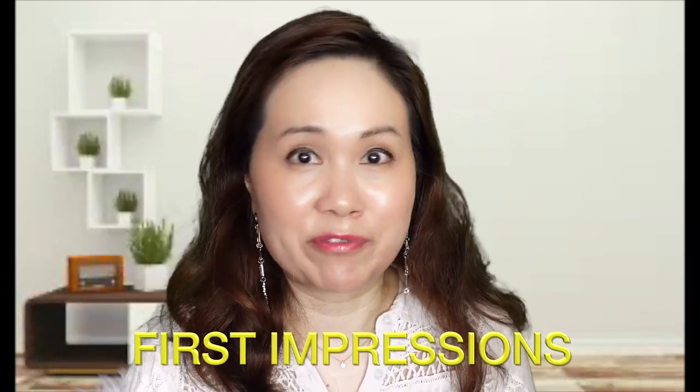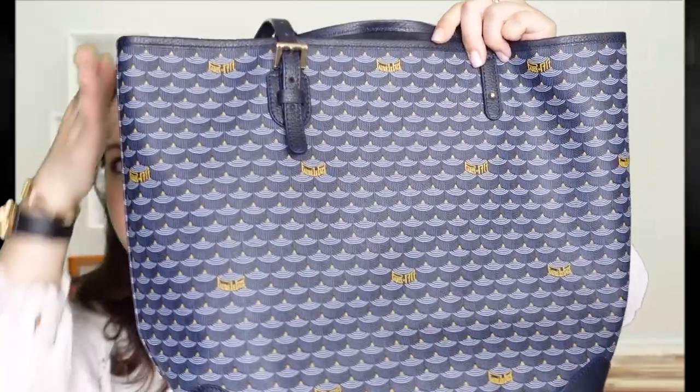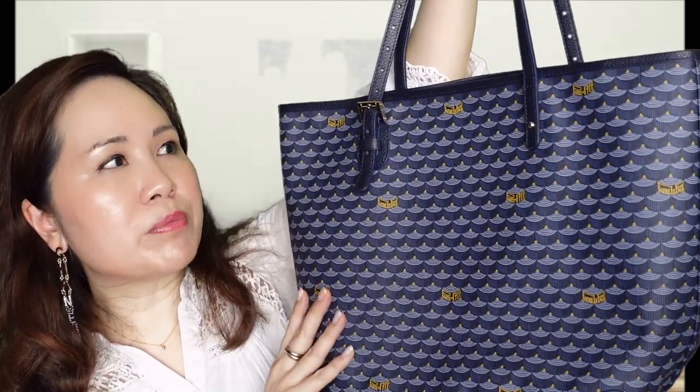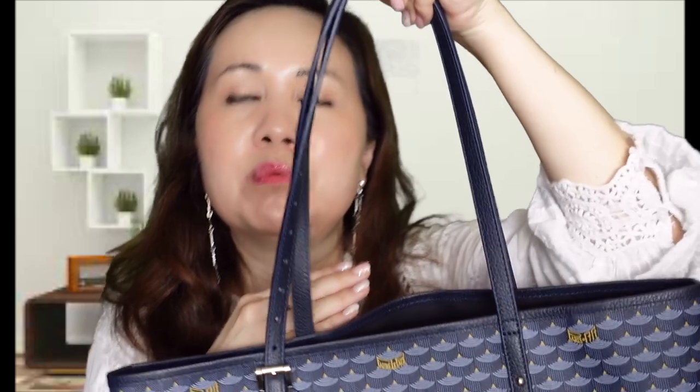I like the bag because it's unique. Some other brands that also make very good tote bags are Louis Vuitton, Moinat, and Goyard, but I wanted something a little different. I also really like the size 32 — it also comes in size 37, but the size 32 is just slightly smaller than the medium Louis Vuitton MM tote. The sides don't jet out as much; it's more straight and works really well against my body frame. The bag is quite light, the canvas is sturdy, and it molds into my body quite well.